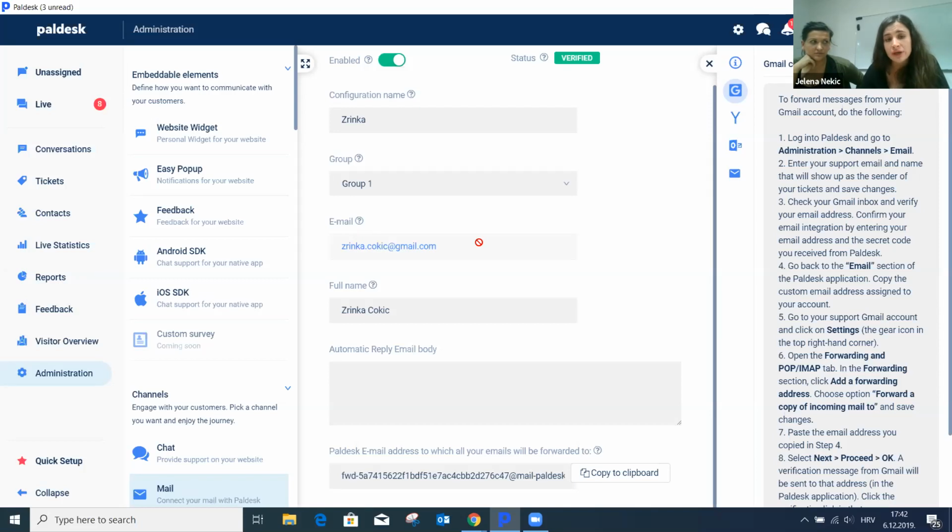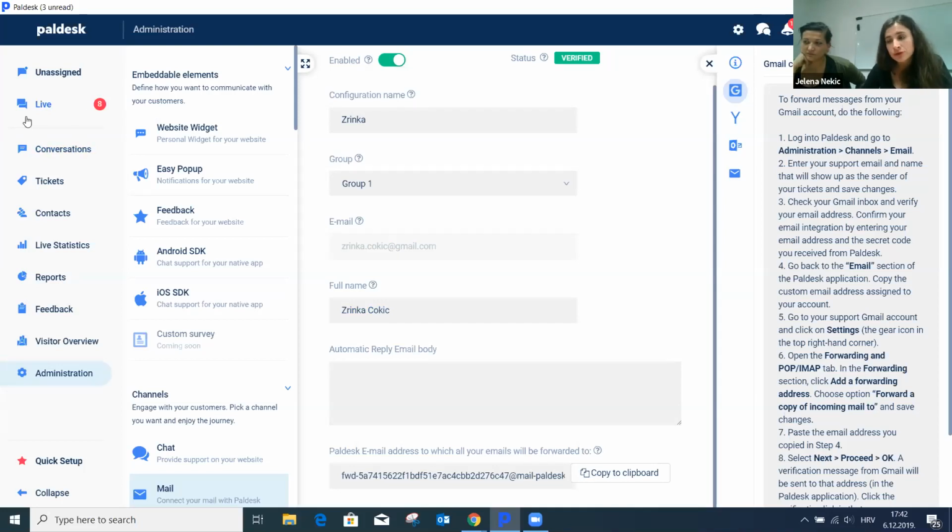Paldesk will send you a verification code just to confirm that the email you want to connect is actually yours. Then you will have a Google verification also to confirm it. And then whenever somebody contacts you, for example, here on zrinka@gmail.com, all the emails will come to the Gmail inbox and also to Paldesk.